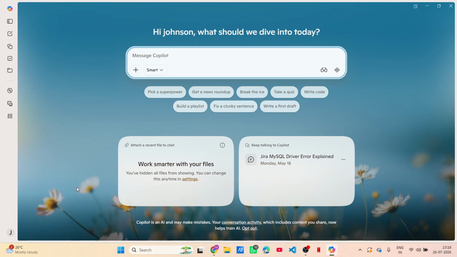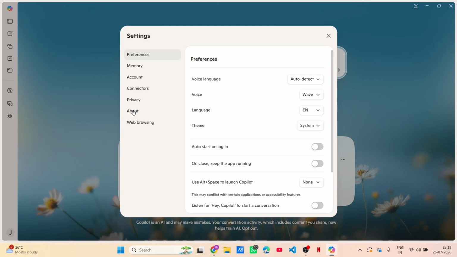First, let's start by opening the settings on your device. Regardless of whether you're on Windows or Mac, your settings are generally easy to access. If you're using the Windows operating system, go ahead and click on the Start button, which is typically located in the bottom left corner of your screen. Once it's open, you'll see a gear icon that represents the settings menu. Go ahead and click on that gear icon.